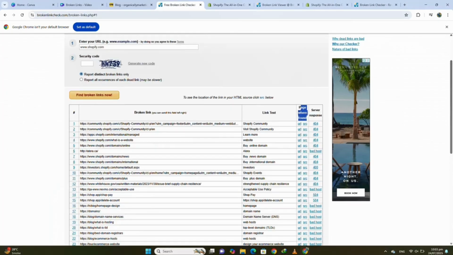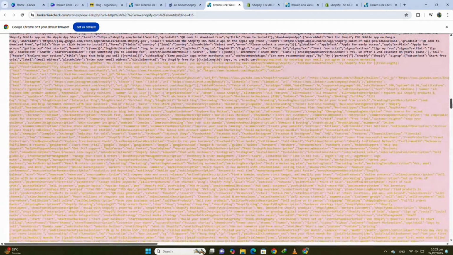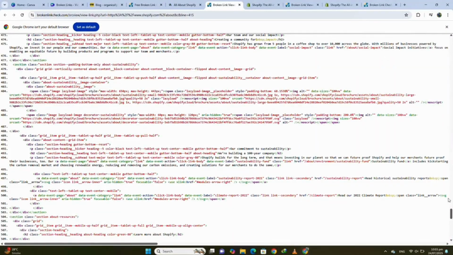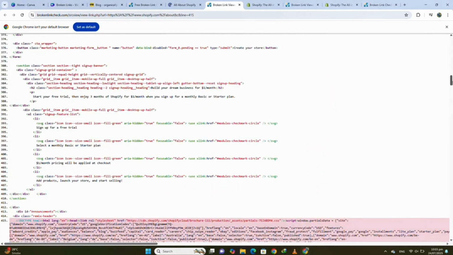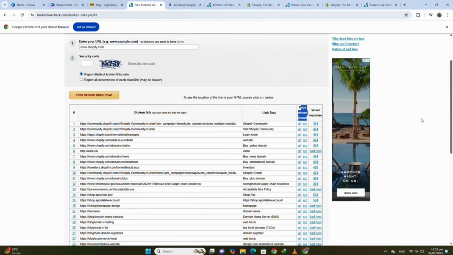Let's experiment with another one. Just click on src, the coding is here. If you scroll down the page, the red highlighted area is the broken link, right? And if you click on url, the post or website's page will open for you. So viewers, this is the way you can check your website's broken links and fix them. Use this reliable website brokenlinkcheck.com for this.